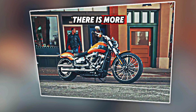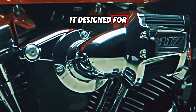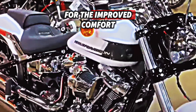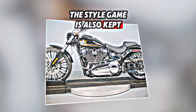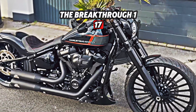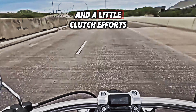There is more to the Breakout 117. It's not designed to handle everything — it's designed for parading around town, cruising the boulevard, and avoiding traffic jams. The improved comfort, less fatiguing riding posture, and larger fuel tank allow you to travel farther than before. The style game is also kept strong with snappy custom wheels and additional chrome. The Breakout 117 is perfect for low-key cruising, effortless gear changes, and minimal clutch effort.